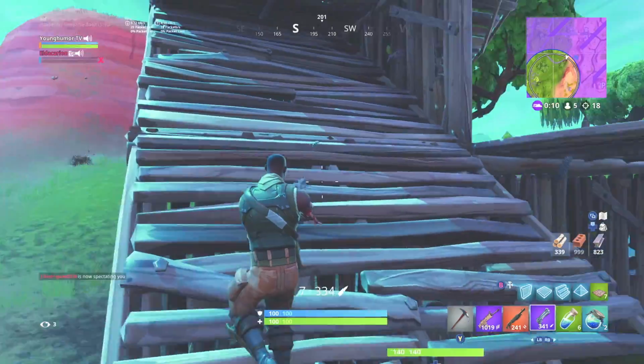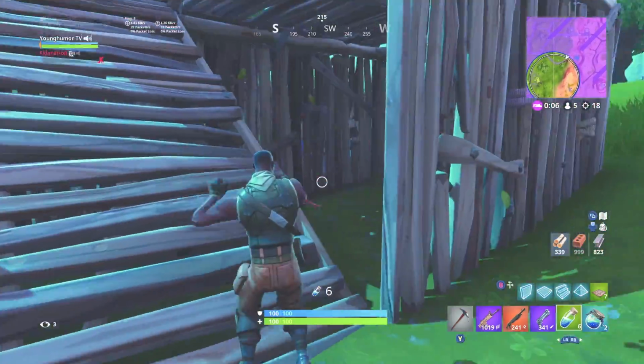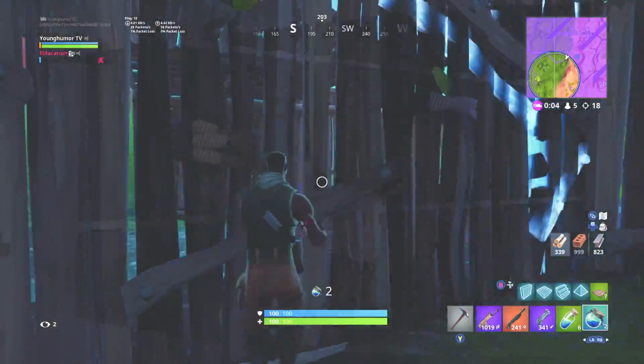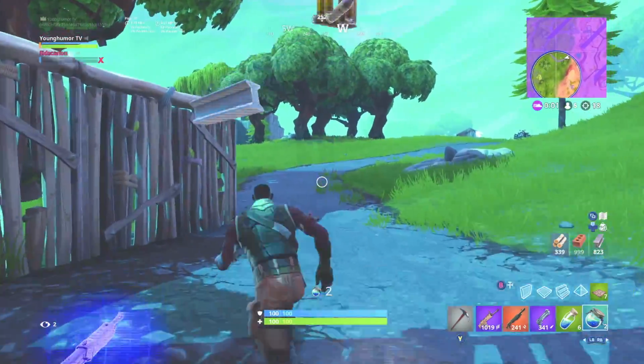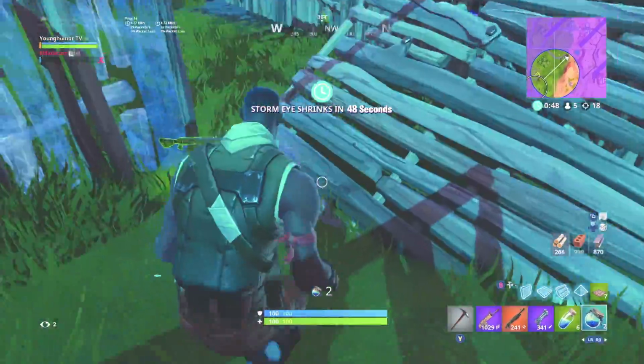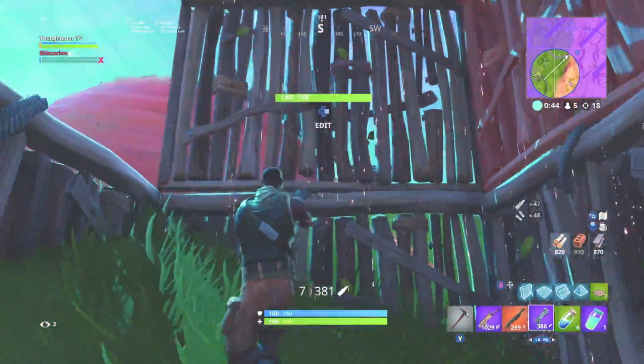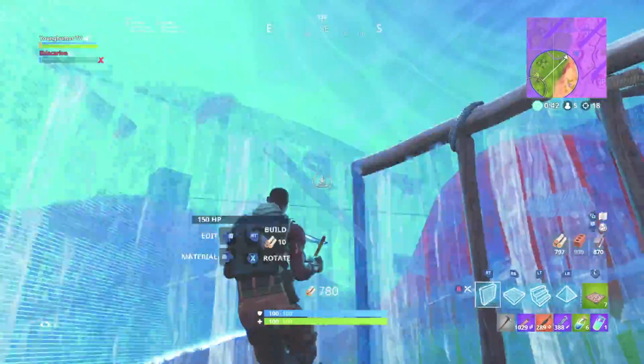I mean, Retail's a hot drop, and if you look at the map and usually where the circle goes, people who go to Retail absolutely never go back to Paradise. So they're pretty much always going to go towards Salty, and there's going to be 1 or 2 teams left from Salty. So you can see how there can be so many people, and then people are going to be going for planes near Dusty.